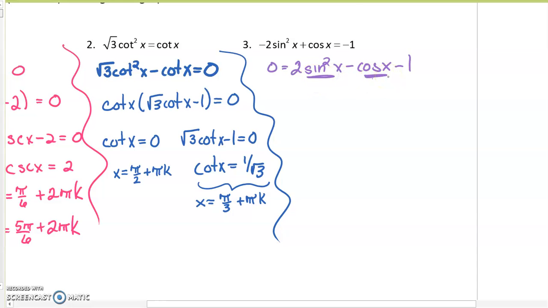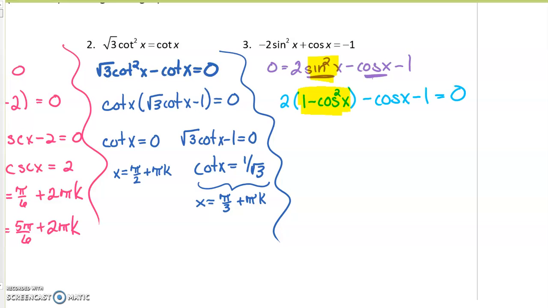I want them to be the same. I want them to either be sine or I want them to be cosine. So I want you to think about your trig identities. You're going to have to replace something. I want you just to do one step here. I want you to think about which trig identity you're going to use and how you're going to replace it. If you recognized that sine squared x needed to be replaced by 1 minus cosine squared x, you understood it. Great. At this point in time, please pause the video and finish the problem.